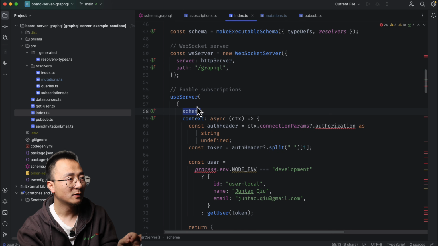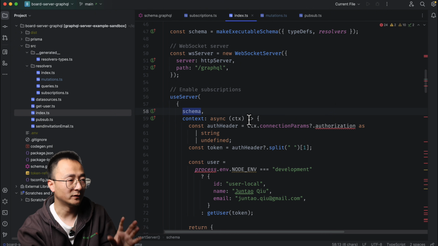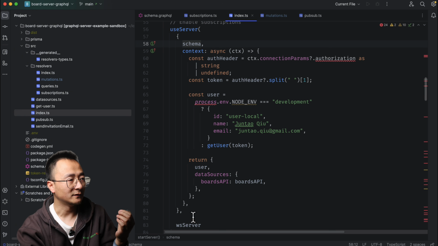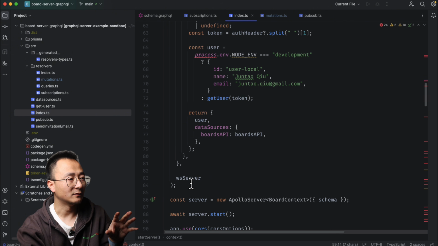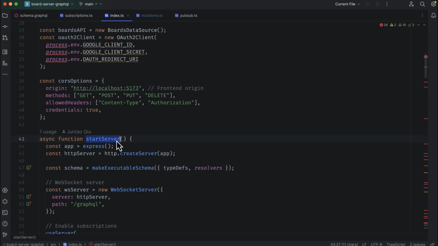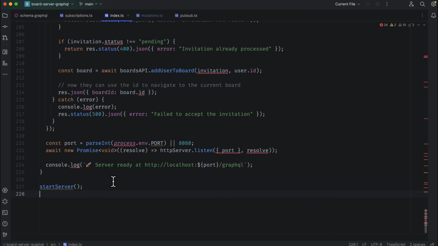The schema is the same schema we are defining for all the queries and the mutations, so here we are using the same schema for subscriptions. Here we will simply define the schema, the context is the same context, and then we will attach the web server we just created. The start server will be called when we run the local node run start.